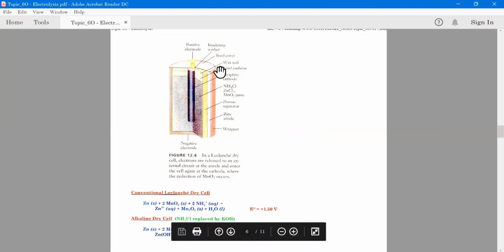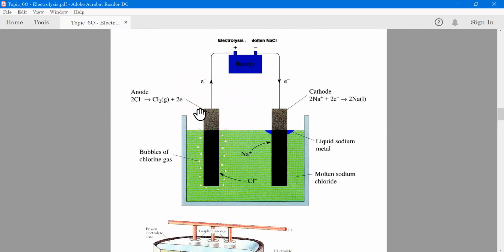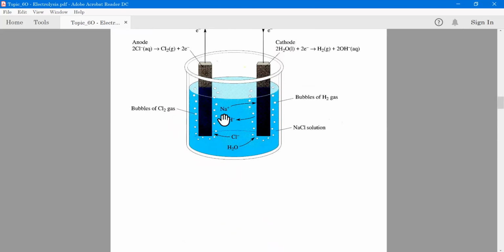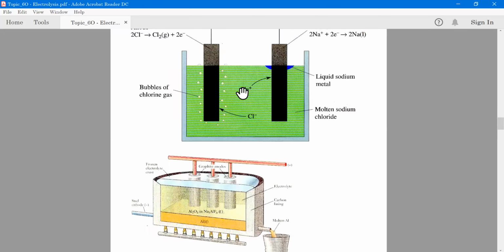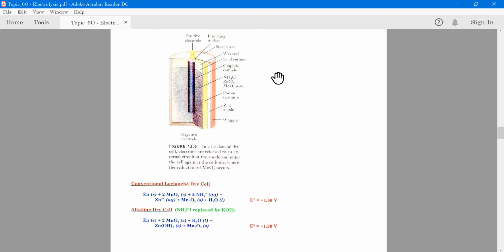And so the structure of these things makes use of the reaction in what's called a conventional Leclanché dry cell. It's called a dry cell, even though it's not technically dry. This material in here, as we'll see in a minute, is a paste. That's kind of a moist paste. It's not really dry, but because it's enclosed in an entire metal container, it's a lot easier to deal with than something that involves a liquid like this, which is useful in the laboratory, but from a practical standpoint, as a portable source of electricity, it's not very practical. And so that's the reason why the so-called dry cells were developed over 100 years ago.